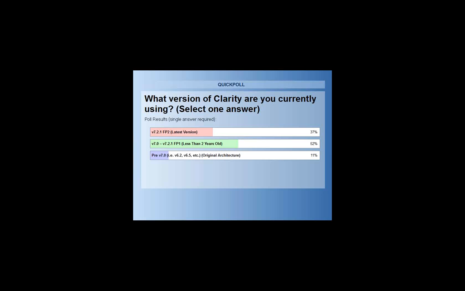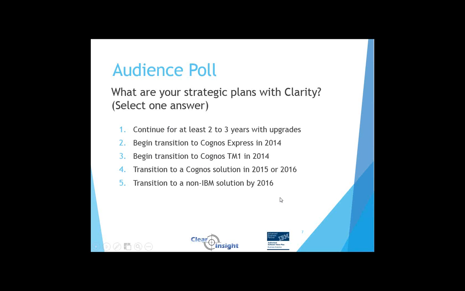Okay, so our next question for you, our second of 3 questions, is what is your company's strategic plans with Clarity? We're looking for one answer. Are you intending to stick with Clarity at least for the next 2 to 3 years and of course upgrade and keep going along with Clarity? Or are there discussions and investigations?